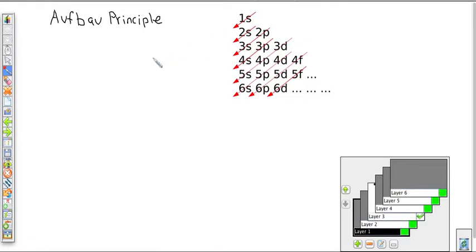So as far as figuring out which electron is going to come next and where it is going to go, the Aufbau principle, named after the guy with the last name Aufbau, states that when you're building up the electron configurations of an atom, electrons are placed in orbitals, subshells, and shells in order of increasing energy. So they always start here with 1, and then 2, and then they move up from there. When you draw it out like this, it makes it really easy.